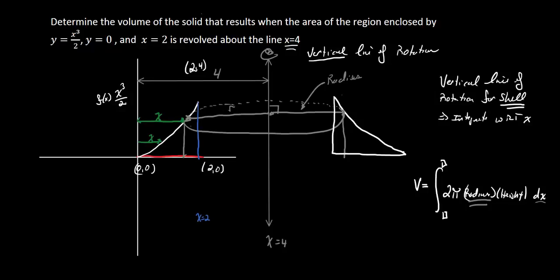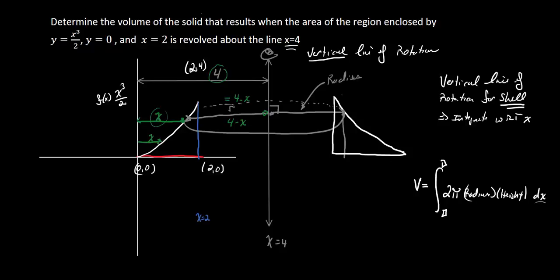So if my shell was down here, my radius would change. This would be my new radius. So hopefully we can see that if the larger value is 4 and the smaller value is x, then the radius would be equal to 4 minus x. This value here is going to be 4 minus x. I just lost some, so I don't know why it just decides to delete random stuff on my screen. It's just sabotaging me. So my radius is actually going to be equal to a value of 4 minus x.